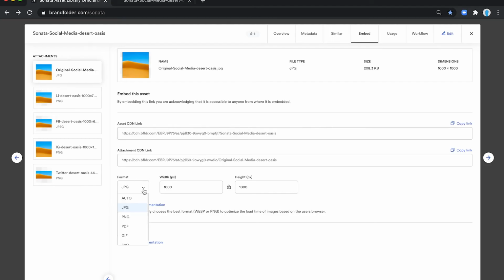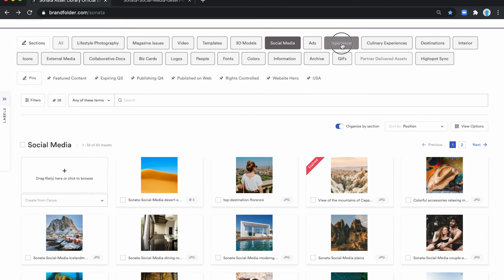What's nice about these is they allow all of the typical CDN optimization transformations. So you can actually use the auto format to serve WebP on Chrome, but PNG in other browsers. You'll see that when we do this, we're simply adding different parameters on the URL. You can also do resizing, crops, conversions, and also search queries to find different assets organized together. And you'll see how that actually adds parameters. If I were to then plug that into the browser, Brandfolder might create the new file and the new rendition that I'm asking for very quickly since it's happening through CDN. Whenever you use CDN links, we'll actually show you some of that data.